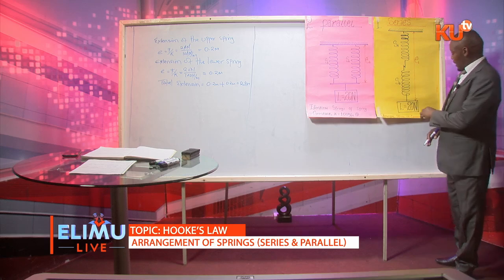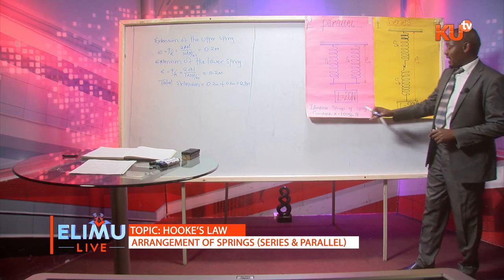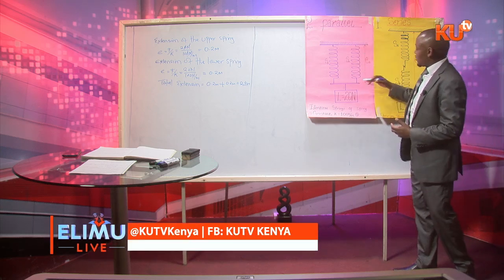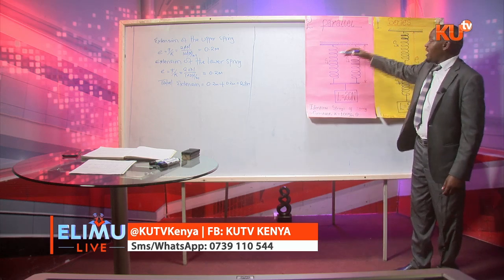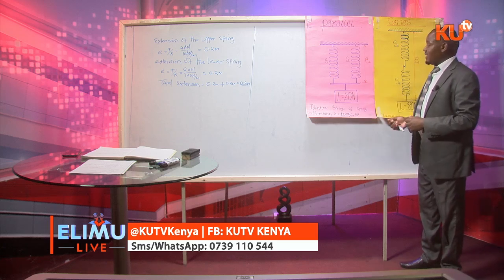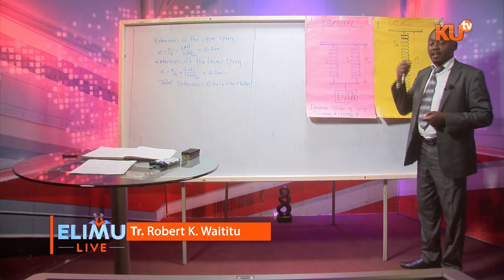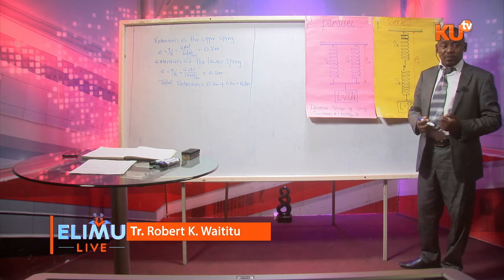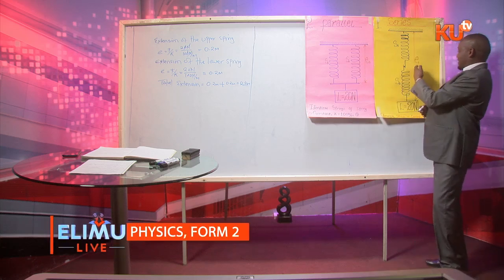The springs are identical. If you look at the spring constant in both cases, where we arrange them in parallel, we still maintain 100 newtons per meter as the constant of each of these springs. The force applied again is 20. Therefore, what do we expect to be our extension 2? Now, whenever springs are arranged in parallel, each of these springs assists the other in carrying the load. In this case, one spring could have extended more, but when we look at this diagram, the two springs are assisting each other in carrying our load. And therefore, we do not expect these two springs to extend as much as would happen with one spring, since both are assisting each other. And therefore, our answer for extension 2, we expect it to be less compared to extension 1.